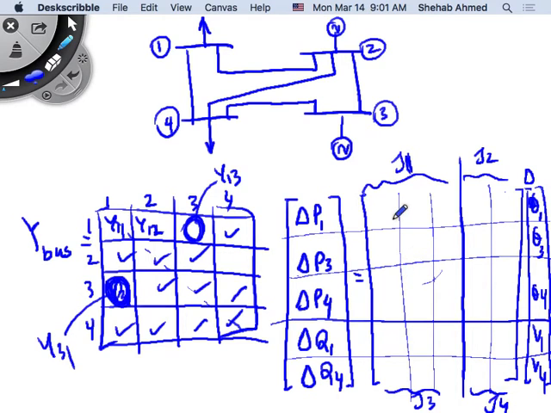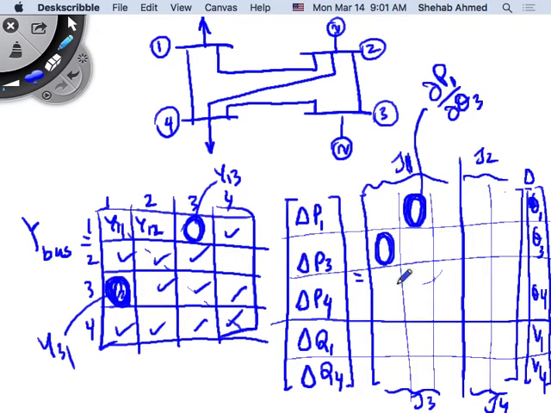dP1 by d theta 3 and the J1, yes. This is all the dP1s by the d thetas, d theta 1, d theta 2, d theta 3, right? So dP1 by d theta 3, which is the second element here, should be 0. That's 0. Where else do I have a 0? dP3 by d theta 1. Sure. So same thing here, dP3 by d theta 1. So it's the first element here, right?